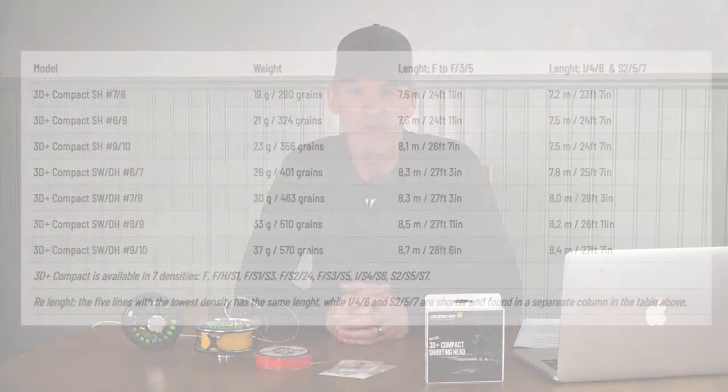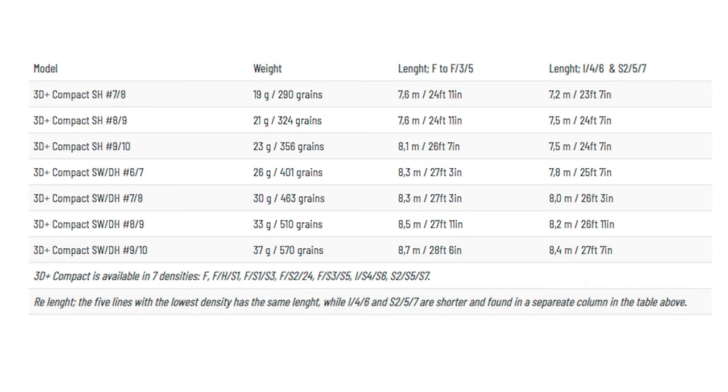Now these 3D compact heads come in several different line weights, from 19 grams to 37 grams. That covers fishing with single-handed rods in line weight 7 and up, switch rods and double-handed rods up to line weight 9-10. There are 7 models to choose from. There's a floater in the one end, and then we transit through a lot of float sinking versions down to 2 sinking versions, with the fastest one being a sink 2-5-7. The lengths of the lines vary between 7.2 meters to 8.7 meters, so they're short lines.